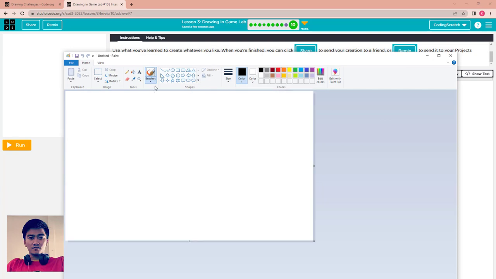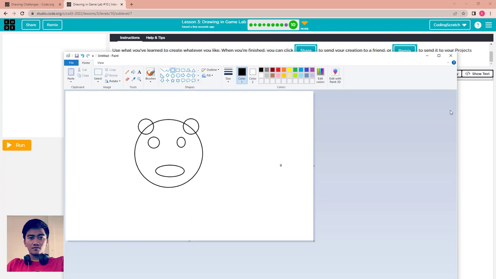I want a small circle here, another circle here, and after that I draw this big circle. This circle should be like this, and I use this as an eye, and this is the mouth. I draw this like a panda.